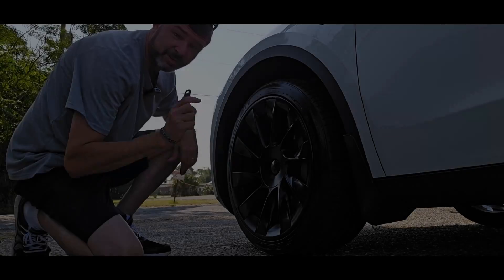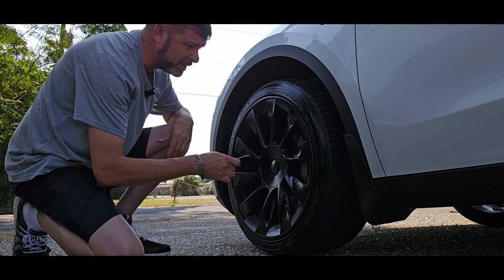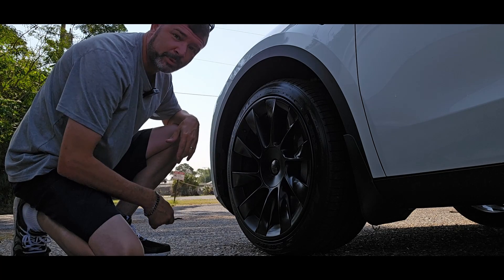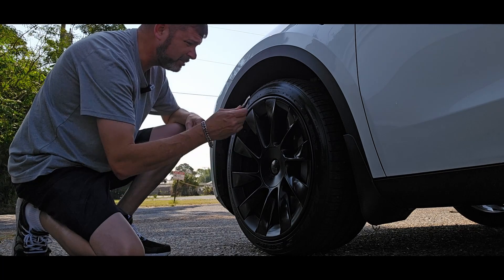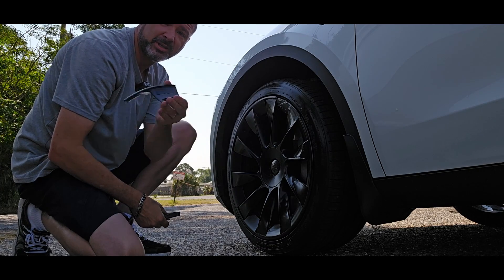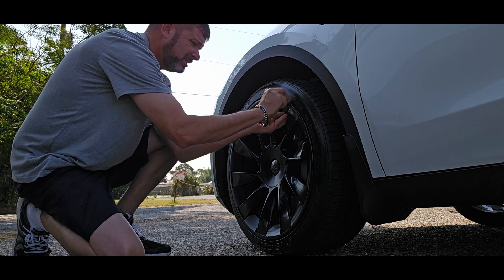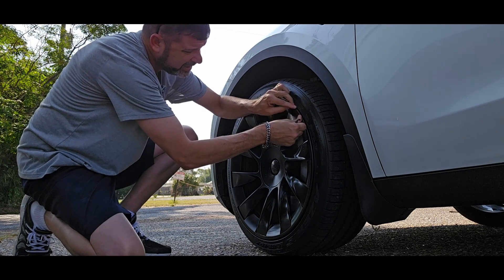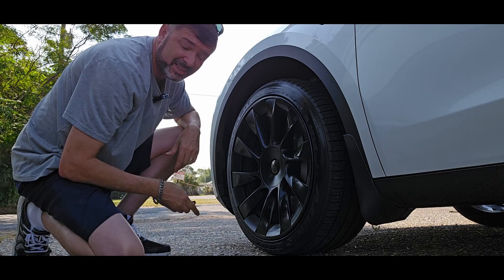All right, stood up to my test. One more thing I wanted to show you: say that I did damage one of these — I hit a curb or something happened to it. Well, you can buy an extra kit, and if you buy an extra kit you get however many pieces — 10 or 12 more pieces. So every time you damage one, you can take that kit and replace it. I'll show you how easy it is to replace one right now. I'm going to bring it up — let's say this is your damaged one, you throw it away, you take your new one. Put the bottom on first, then pull back on this other piece just to get that interlocking piece on there — and you're done. That's how easy it is to reinstall one of these.